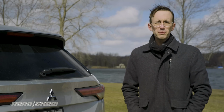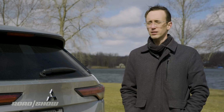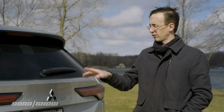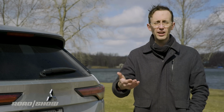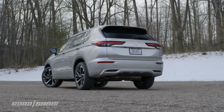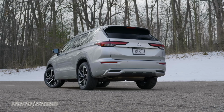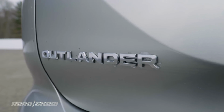The 2022 Mitsubishi Outlander should be arriving at dealerships very soon. The base price for an ES front-wheel drive model is just about 27 grand, though with all-wheel drive, the touring package, a couple options, and then of course $1,195 in delivery fees, this example checks out for $37,995. That is a chunk of change to be sure, but this new Outlander is as good as just about anything else in its class.